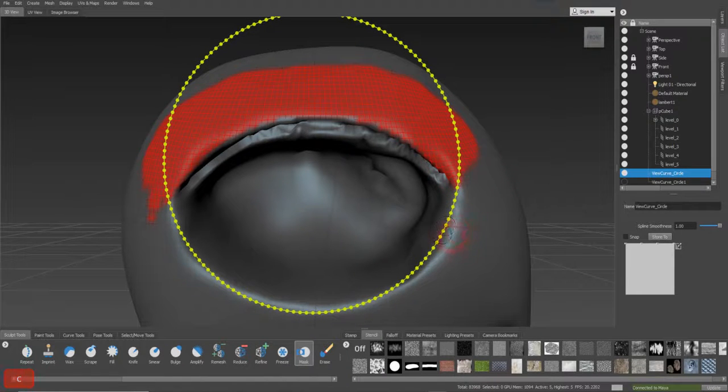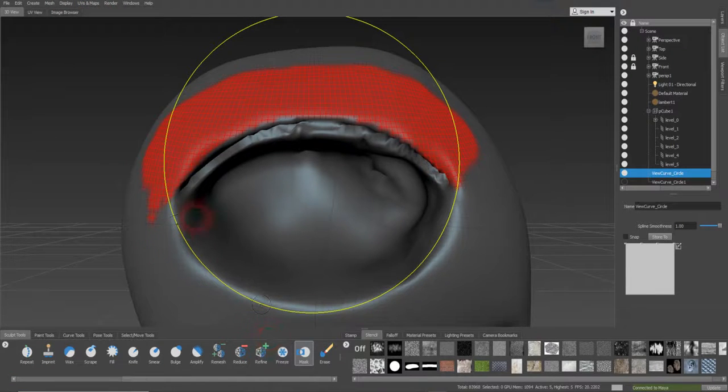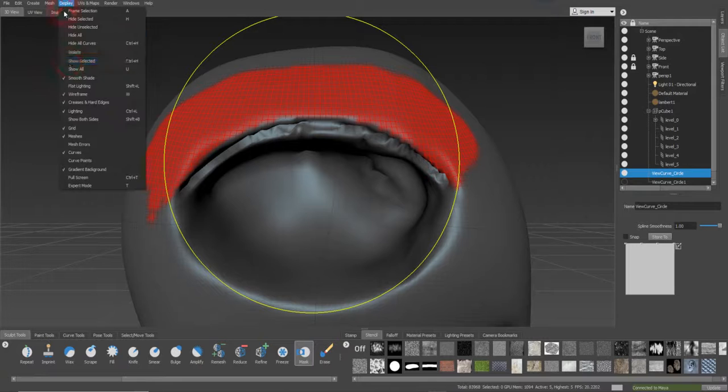Alright, and then I'm going to try to see if I can paint with the mask a little bit tinier here. Let me just move the curve down a tiny bit more.